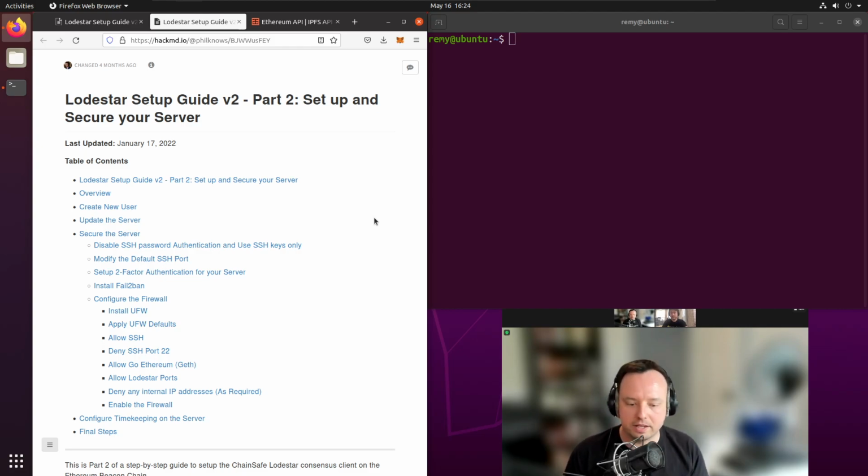So you want to limit all the interfaces on which people can connect to your server. You want to make sure that you're using good SSH keys to connect to your servers if you need to. You want to make sure to use a properly configured firewall, and there's a bunch of other things that you should be doing here. Since this is just a simple demo on a testnet, I'm not gonna bother you with all these different steps, but you should definitely look into these.